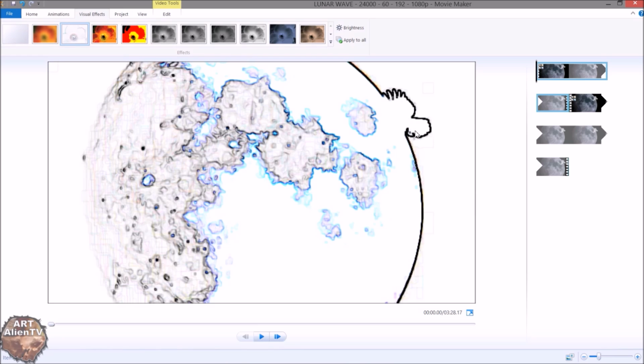Now this is his logo here, so ignore that sort of bird wing sticking out and that tail sticking out. But what I want you to pay attention to are these external squares. Those are slightly lighter patches of black in space, and they're being picked up by edge detection. Because this is a compressed file, they come up as squares. It's basically edge detection software that lets you see stuff that you cannot normally see. It kind of turns it negative and then goes in for the edges and shows them. And you've got to adjust the brightness settings to get this to come out, because otherwise the wave does seem to extend beyond the circumference of the moon.